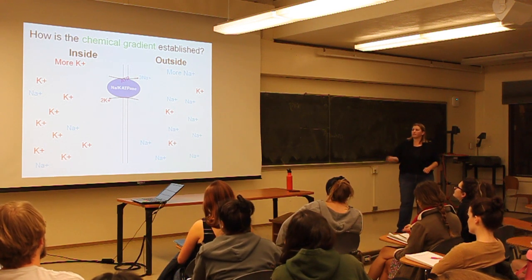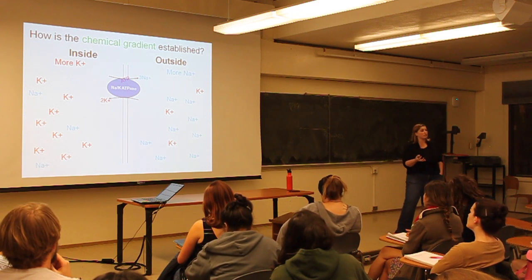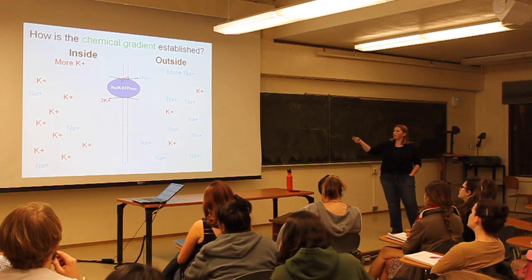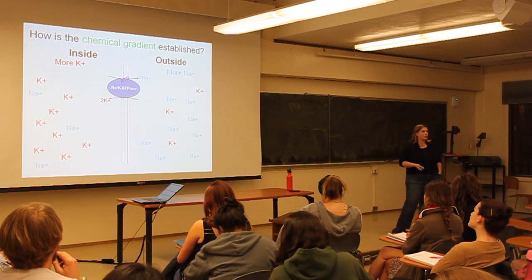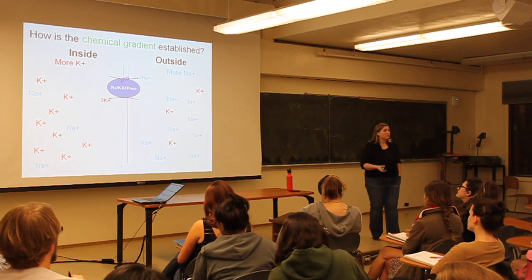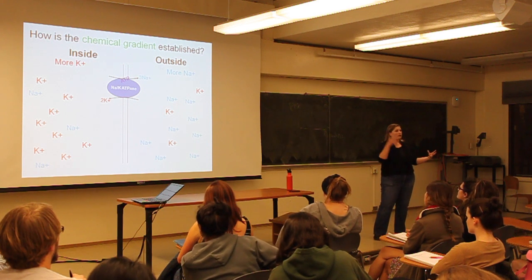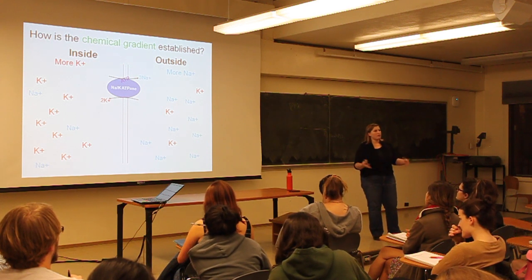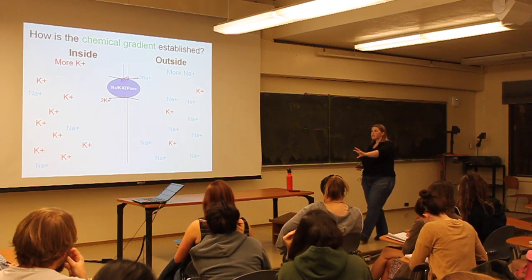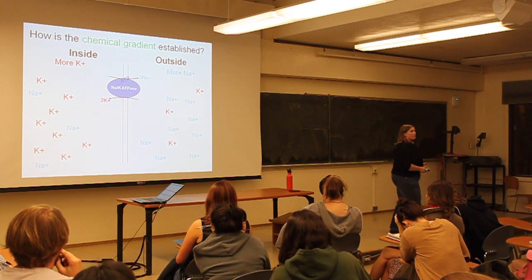So this is what's called a sodium potassium ATPase. That's a big word that basically just means it's a pump that uses energy. It's going to pump sodium outside and potassium inside, okay? So you have a whole bunch of these pumps, they're always working, and as a result, we end up building up a concentration gradient of potassium inside and sodium outside, okay? So one more time, in your notes, you would want to write that you end up with more potassium inside the cell and more sodium outside the cell.